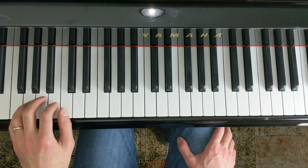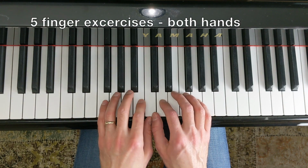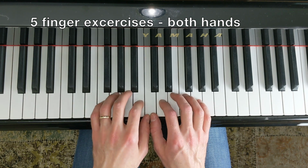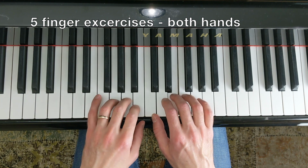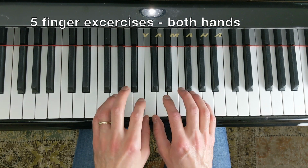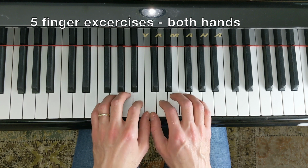Once your left hand is learned well and the right hand is learned well, it's time to put them together. We'll start on the middle C, and we'll repeat the same pattern. And let's repeat it a few more times. Once this is learned, we'll start moving up the scale again. So let's start on the middle C.